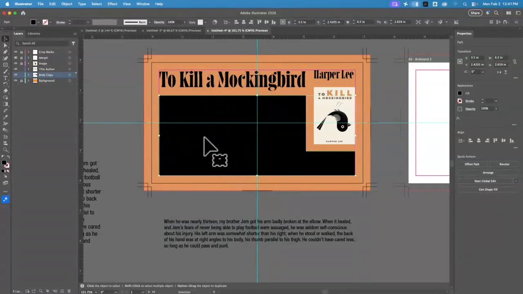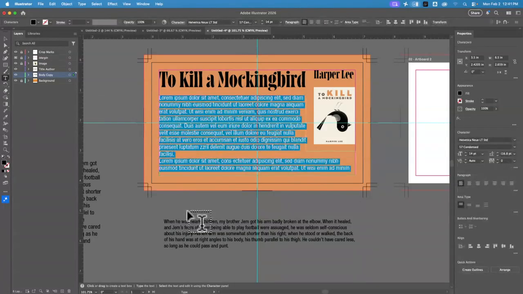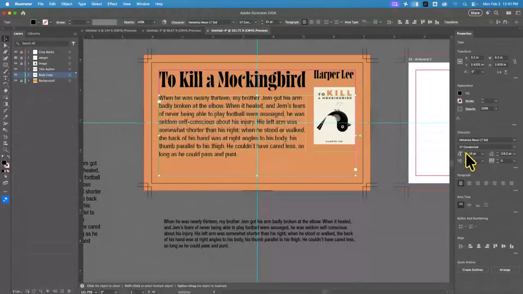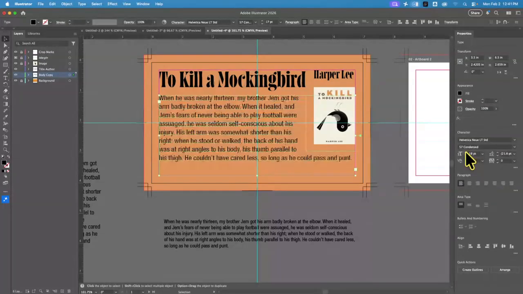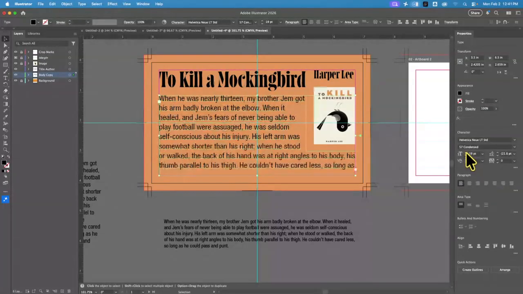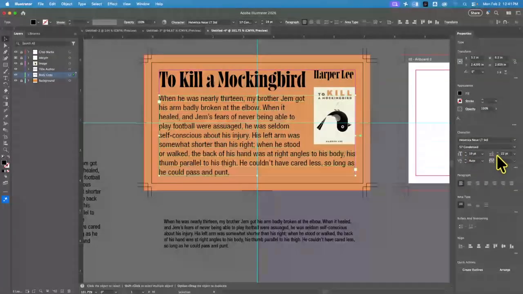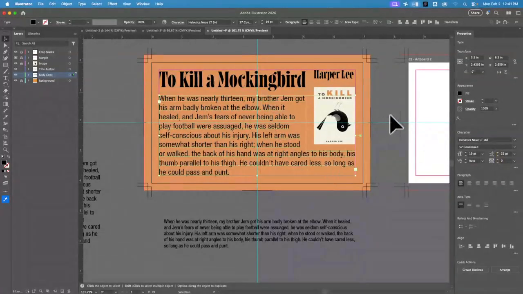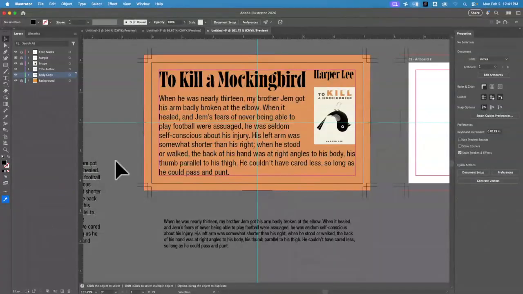Make sure I'm selected. You always have to select the object first. Don't just use the type tool, it'll just make it arbitrary. And then I fill it. And then if I make the font bigger, it will fill into that edge. Let's reduce the leading. So then it flows around everything I want it to flow around.